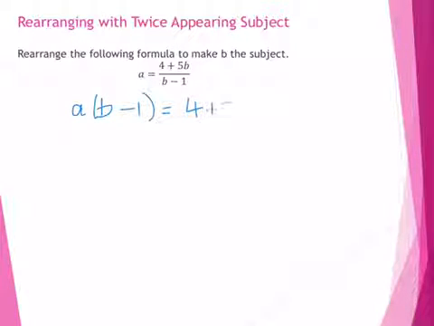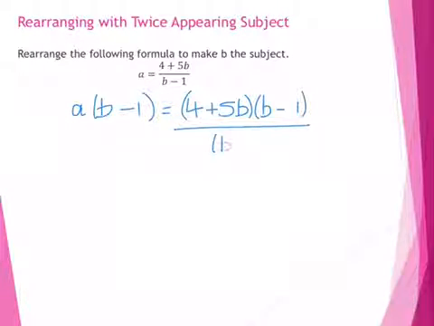Okay, and then over here, I'm multiplying by B minus 1 as well. Okay, and I'm done there. So the B minus 1 cancels with the B minus 1. That makes that bit easier. However, we can't start dividing by this B minus 1 straight away because A isn't the subject, it's B. So we're going to start by expanding now.